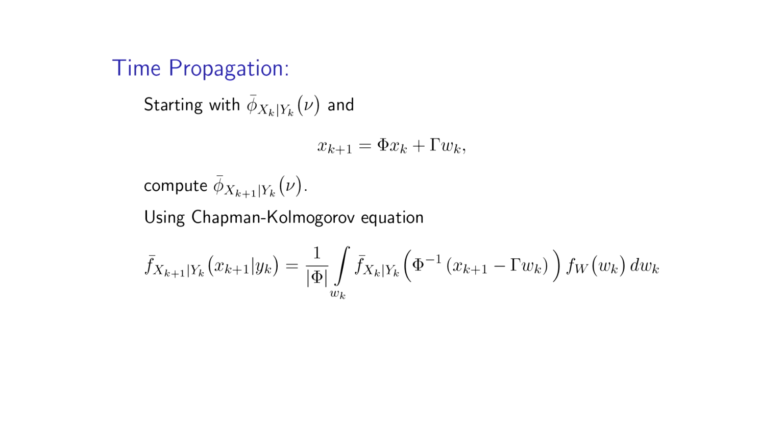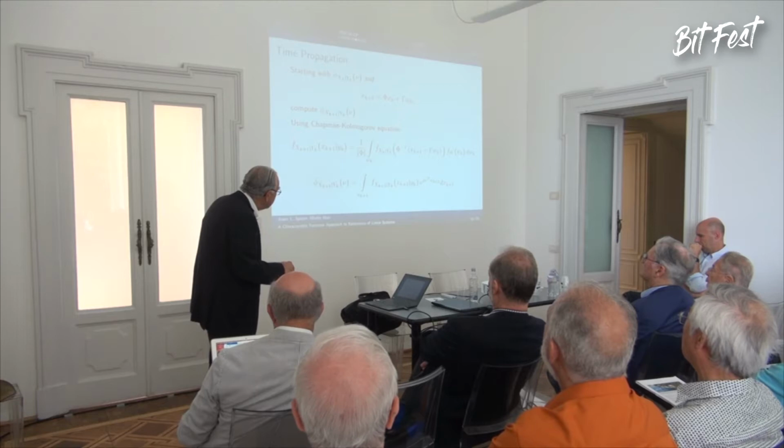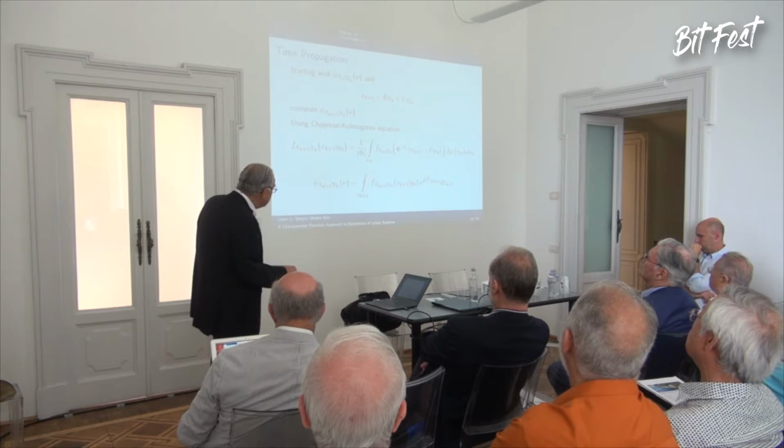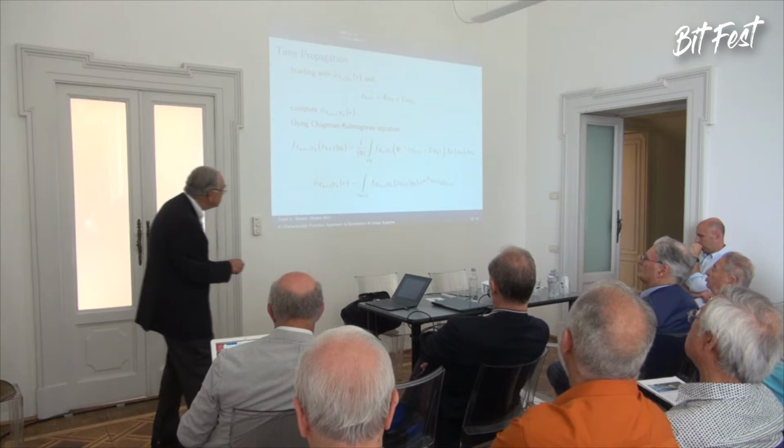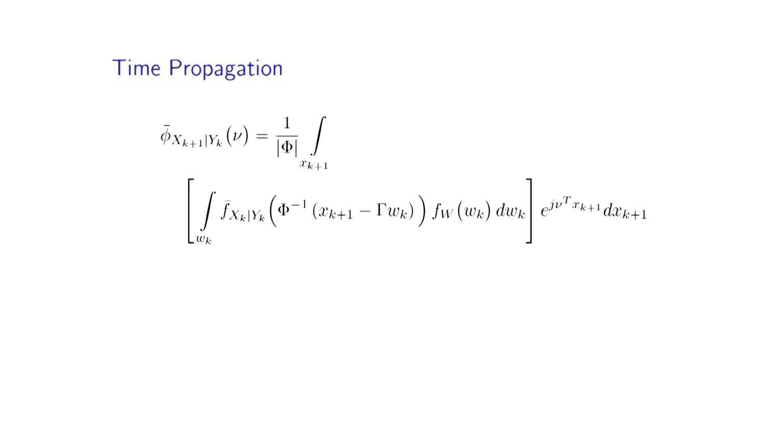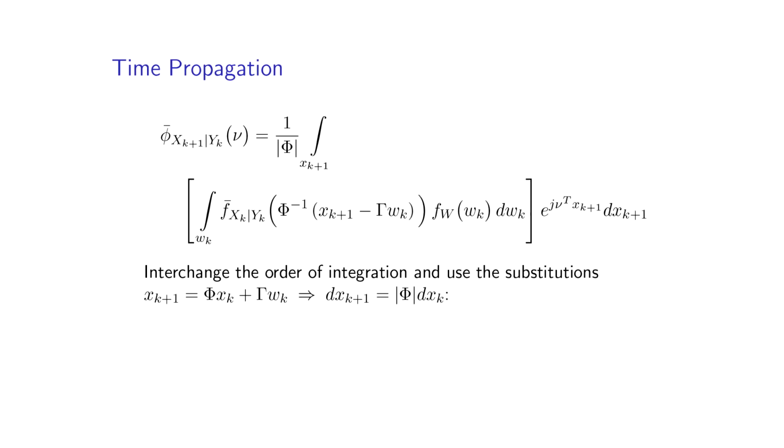So this form is a little bit of a generalization of things that you've already seen, so move along a little bit here. But here, you're integrating over dk plus 1, and now we have this integration over here. We substitute this into here. We have a double integration now with respect to xk plus 1 and wk. Okay, so now we have a double integration of these two, and what we want to do is interchange wk with xk. So we're going to change the order of integration and use the substitution that xk plus 1 is using the dynamics. And now we're going to integrate with respect to dw and dxk, sorry. And when we do that, we get this double integration over here.